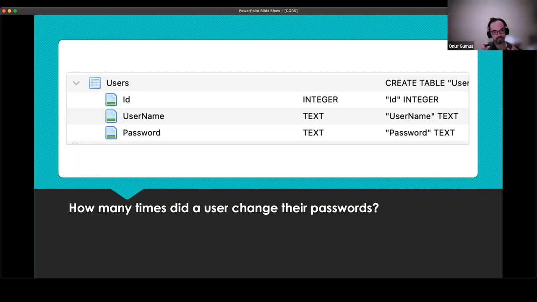Once you add a column, then the problem is you're effectively changing your data model, but also you're obligated to propagate this backwards all the way up to your application. That means now, once I make such a change, I need to change my domain model. Let's say my naive solution was to add a column, and then if I use something like Entity Framework, I have to revisit my domain model and introduce a property that represents the number of password changes. That effectively says whenever someone wants to query something that doesn't exist in my database, I need to change the core part of my domain.